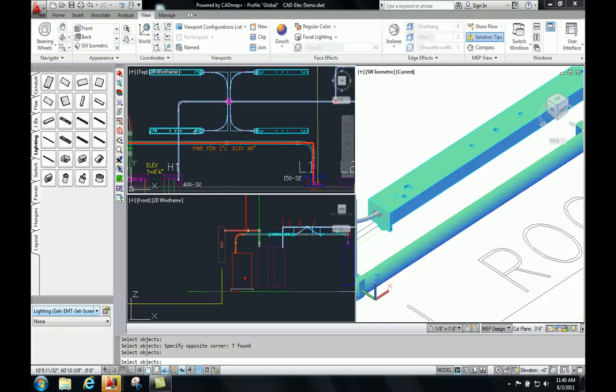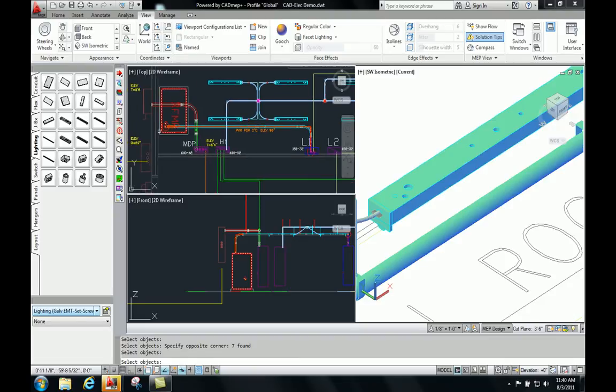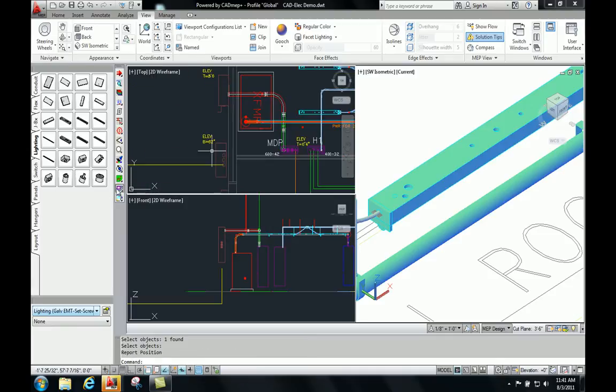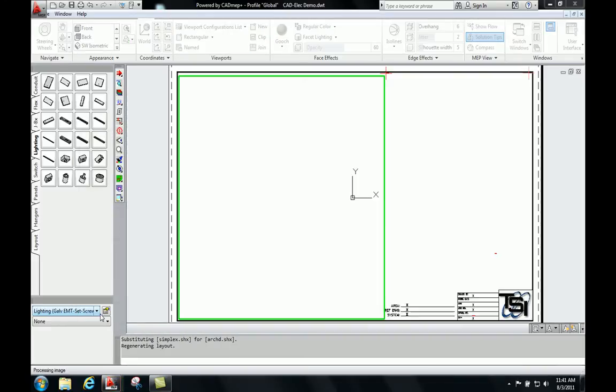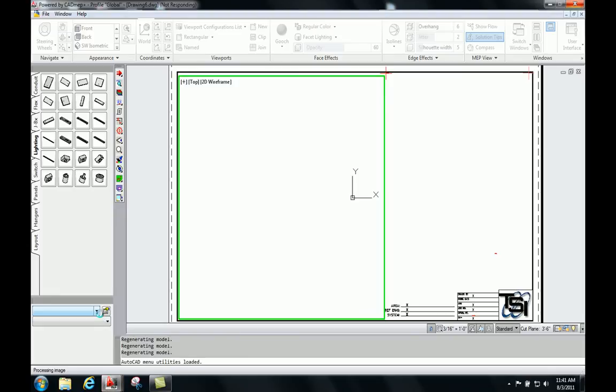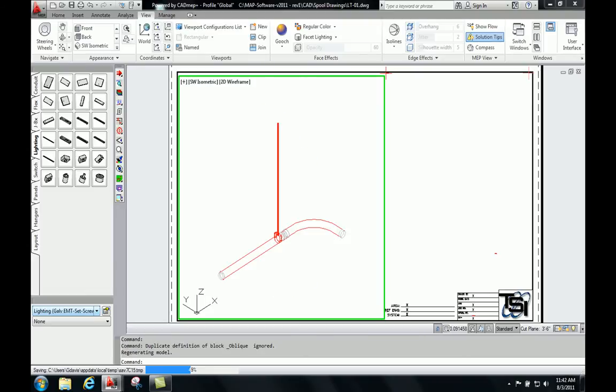Once we've completed defining the spools in the drawing, you can see that the spools have a specific color assigned to each individual spool, but you're also able in the CAD Electrical system to alternate back and forth between the color layered state of spool color versus system color. We'll now batch process all of our spools together, and automatically the system will create spool drawings. These spool drawings give us a basis for prefabrication in the workshop, field fabrication, ordering, and planning our labor scheduling-wise.